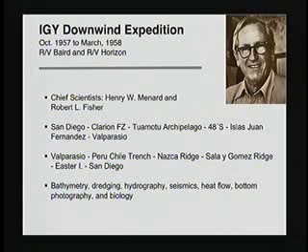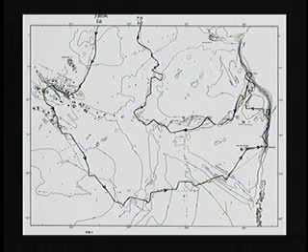And what they had with them were pretty much the same tools we have today. Bathymetry, dredging, magnetics, gravity meters, hydrographic sampling, seismics, and so on. Today our tools are, of course, digital and better, but it's basically the same idea they had back then. This shows a track of where that expedition went. And I'm only showing the part in the South Pacific here.